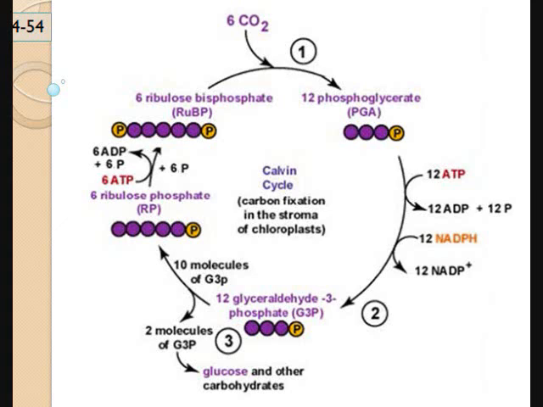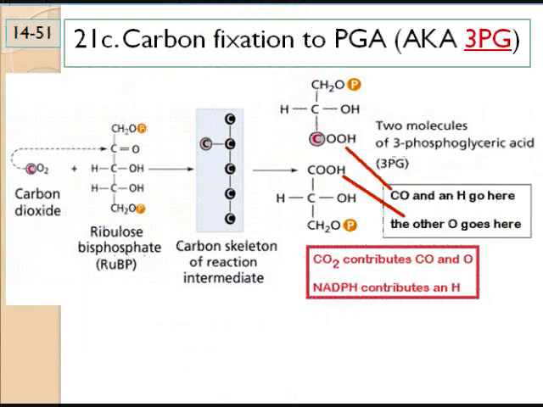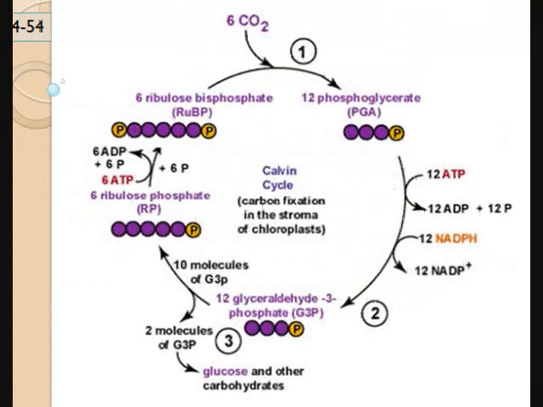And remember, I said that these things come off. This is what you're trying to build. But if you look at them down here, there they come. They're coming off. And then these can be used to manufacture. And notice, I call them 3PG. Here they're called G3P. Same thing, different name, same thing.